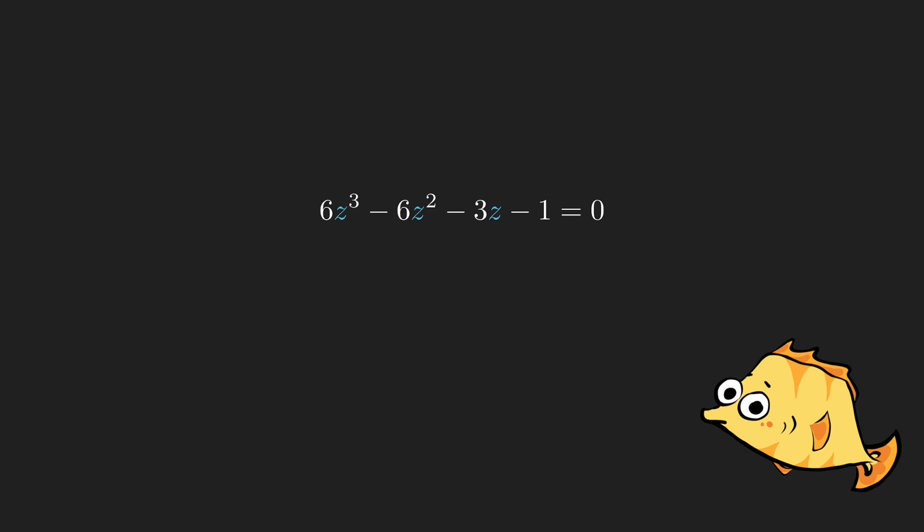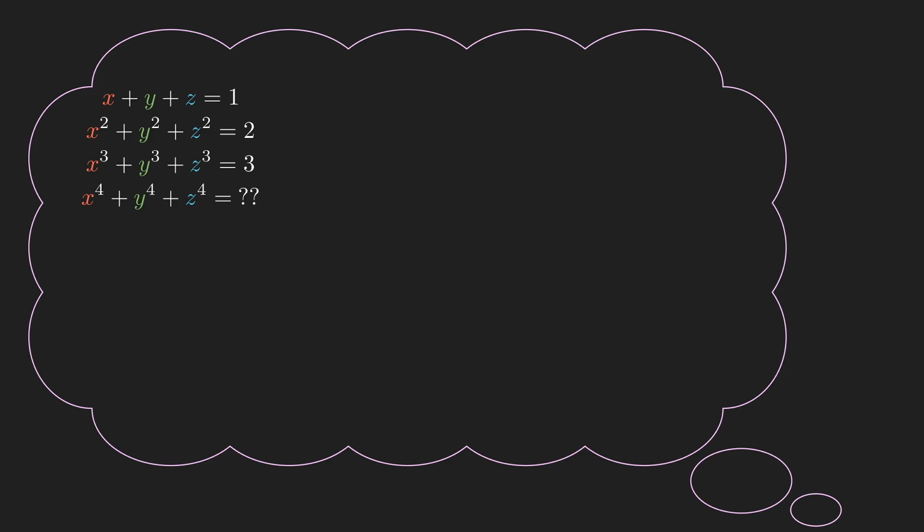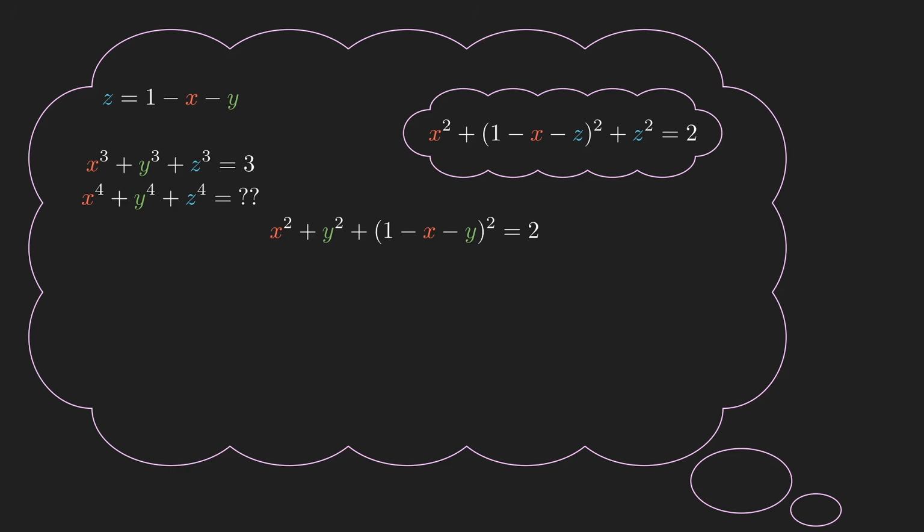So what else can we do? The astute among you may have realized something when we set out to solve the problem. Our choice of which variable to solve for in which order was completely arbitrary. Instead of isolating y in the first equation, we could have isolated z to get z equals 1 minus x minus y. Then we could have plugged this value of z into the second equation to get an equation just in terms of x and y, and solve this equation for y in terms of x. But remember this equation we had before with x and z?